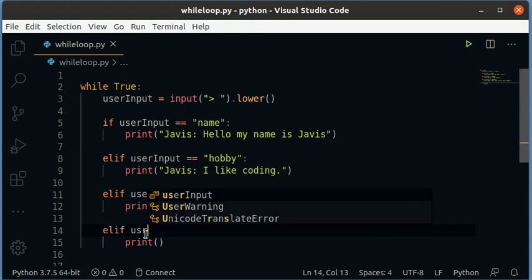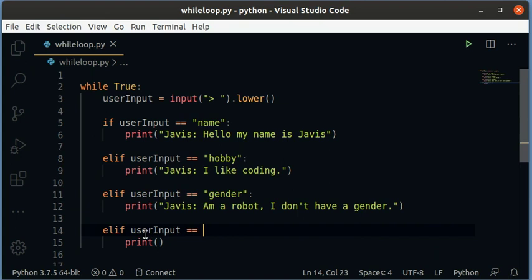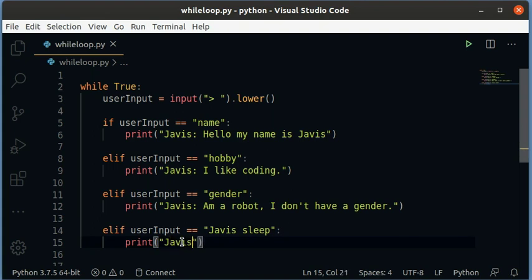If user input, so if you type in Jarvis sleep, with capital J, what Jarvis is going to do is say bye, simple bye.